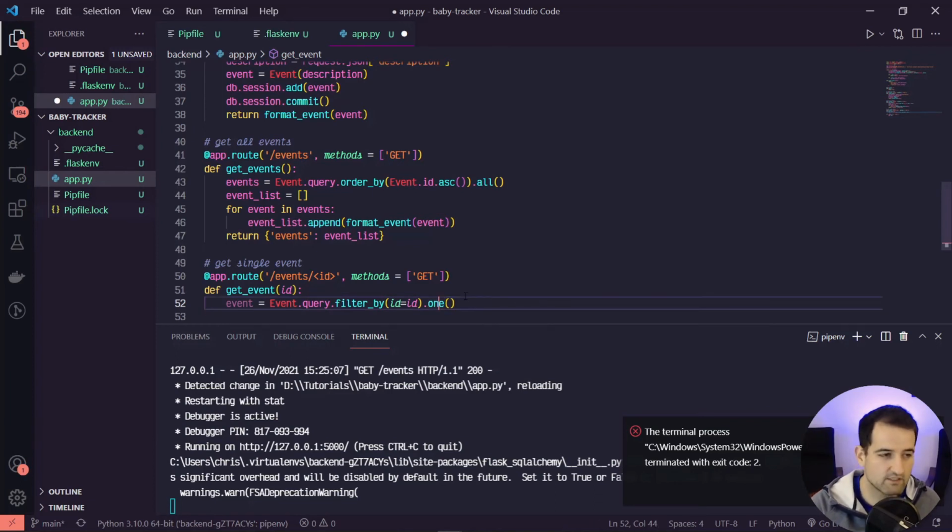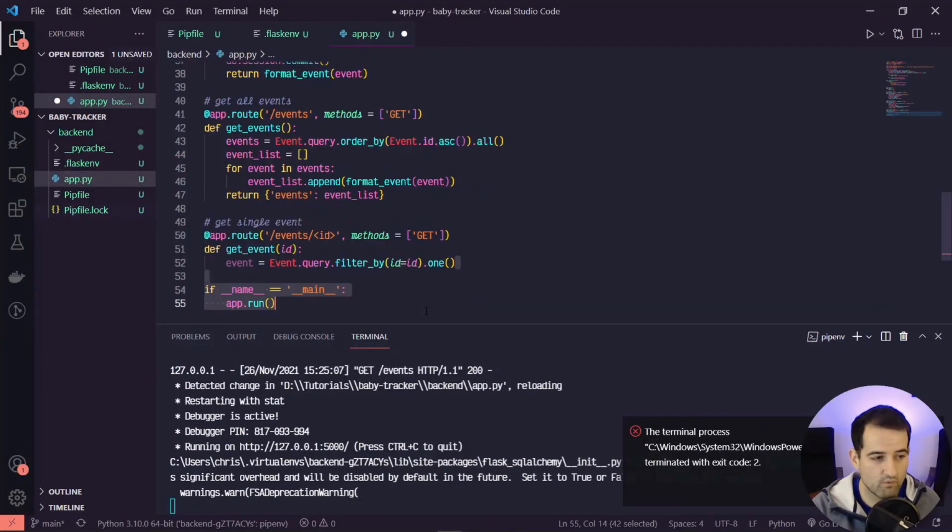You might see .first in some cases. .first is going to, as the name implies, give you the first result. .one could error out if there's more than one, but since we're filtering by ID and the ID is unique, we shouldn't run into that issue. So we can use .one.